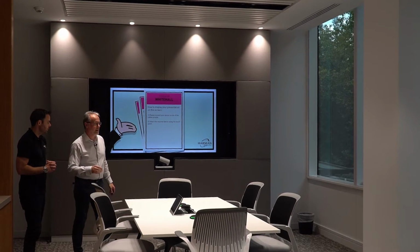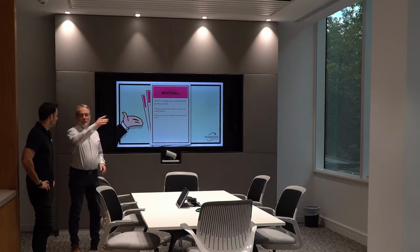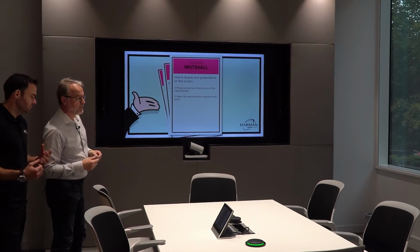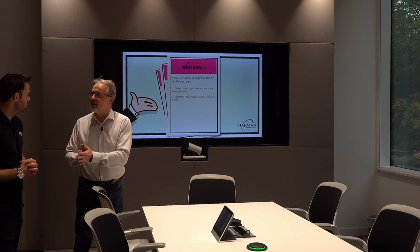When it's open like this, if you plug a source into either one of these areas, you can switch it to the main screen. When the room's closed up, it's completely separated. We separate everything off. There's no way of getting that video onto this screen. It's really easy to use in these sort of multi-purpose spaces. Oh, I absolutely guess moving tables around and furniture. Yeah, it's the kind of flexibility. If you were hardwiring everything, you'd never get that.